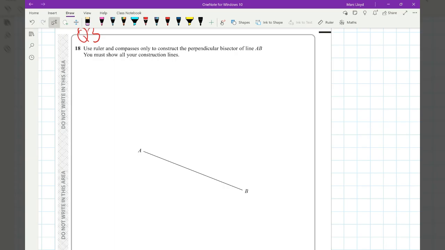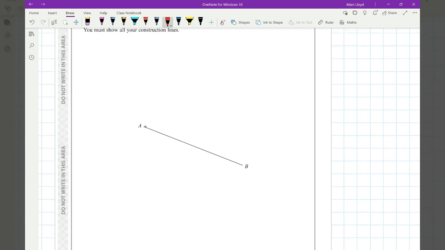Right, question 3, I can't do on a Surface Pro, can I? But I can show you how to do it. So the first thing is you want to have your compass with the point where A is at the end, and then you want the legs of your compass, so where it comes out, to be more than halfway with the pencil. So it's got to be more than halfway, and then you can draw a little circle, it's not a problem from there.